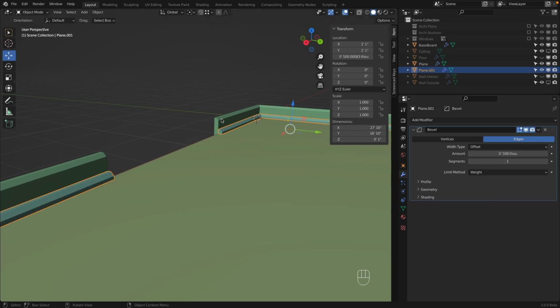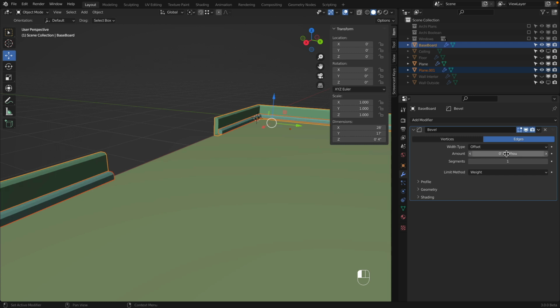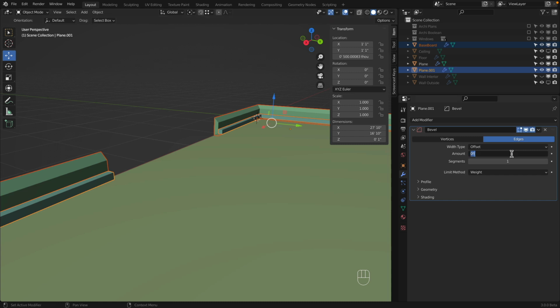Perfect. So when I select both modifiers and, with the Alt command, click into here and then type in 0.25 inches, you see I can adjust the value of each modifier. If I select one object, it only does one modifier. If I select both objects, it still only modifies the last modifier.